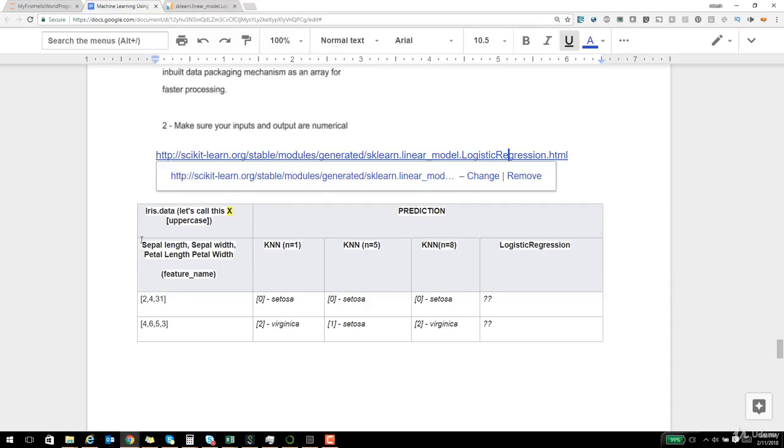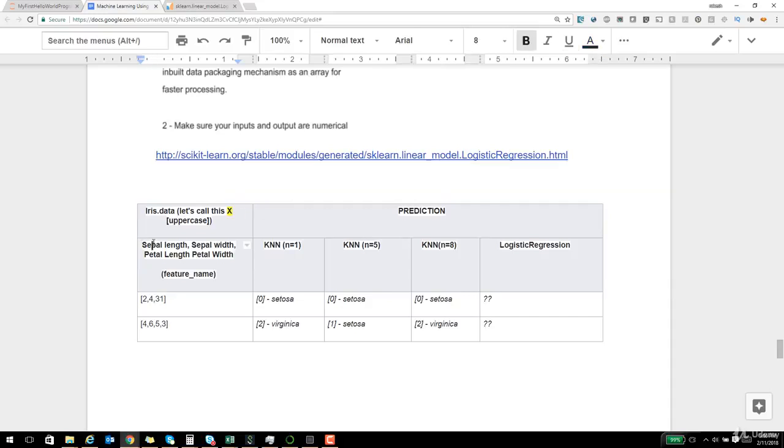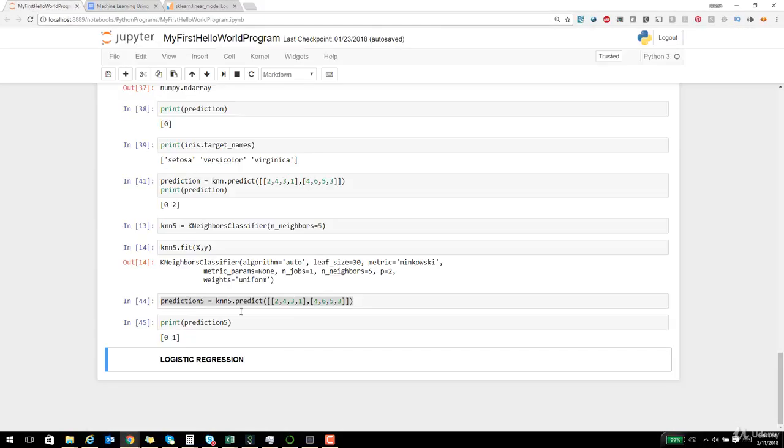So let us go ahead to our notebook and run logistic regression. I have made a note of what we have run so far. As I said, we ran it for 1, 5 and 8, and we got these values for these inputs. Let's train and fit a model for logistic regression, pass in these same two inputs and see what prediction we get.